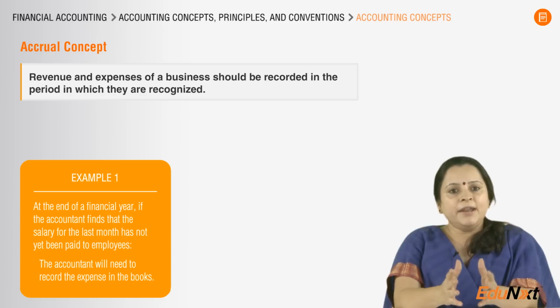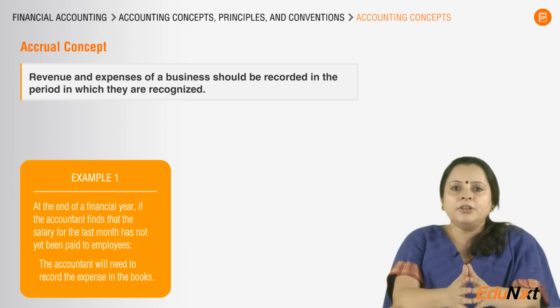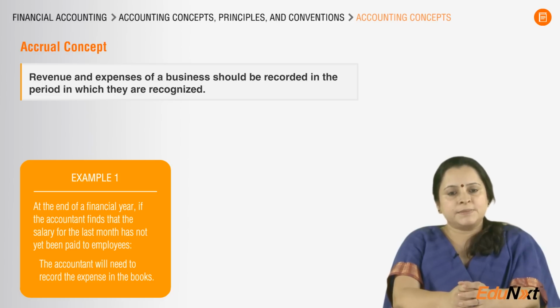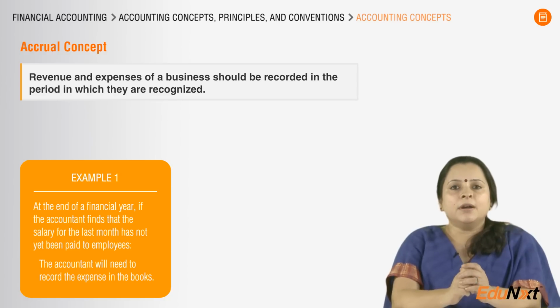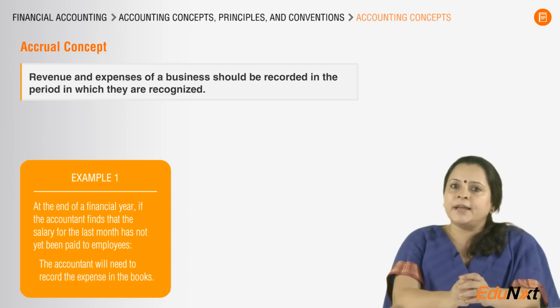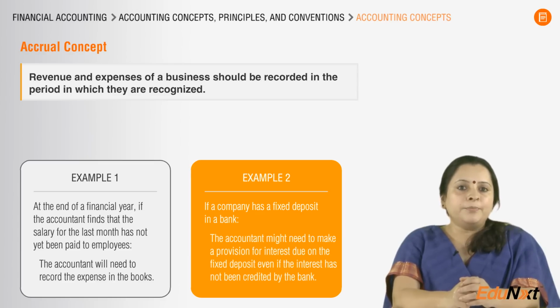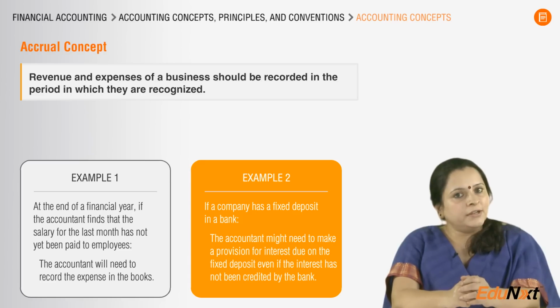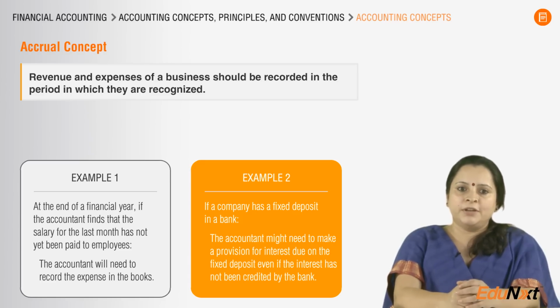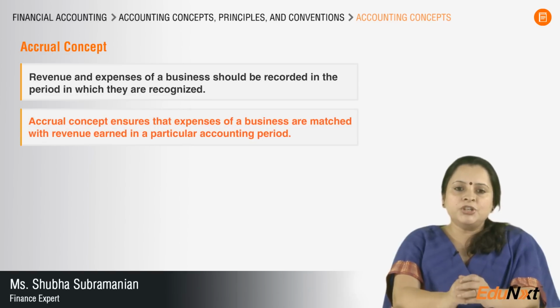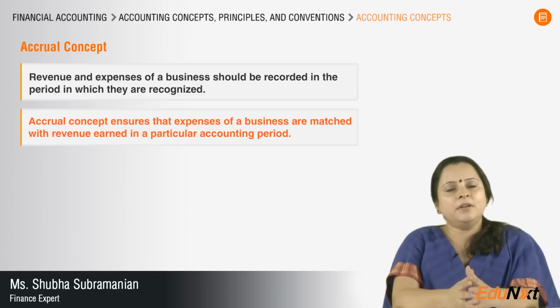This is because the salary expense has been incurred by the business even though cash has not been paid to the employees. Similarly, revenue is recognized in the books in the period in which it is earned and not necessarily when the cash is received from the customer. For example, if a company has a fixed deposit in a bank, the accountant might need to make a provision for the interest due on the fixed deposit even if the interest has not been credited by the bank on the last day of the financial year. So, accrual concept in short ensures that the expenses of a business are matched with the revenue earned in a particular accounting period.